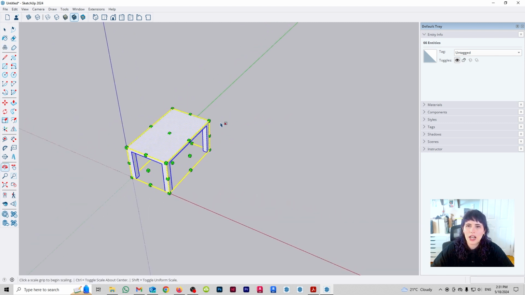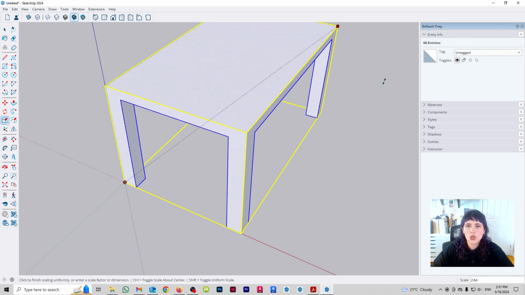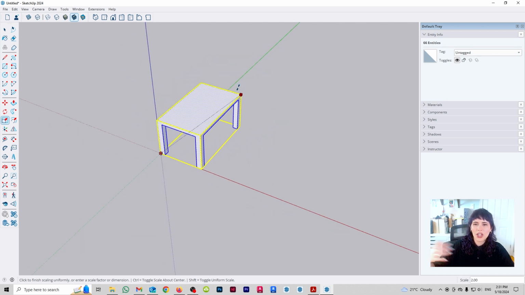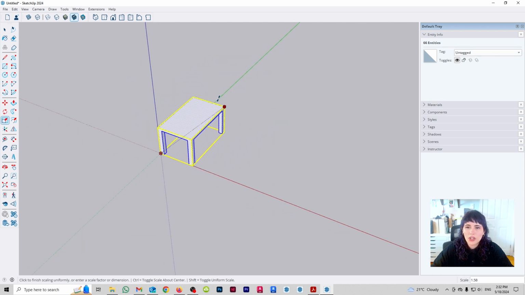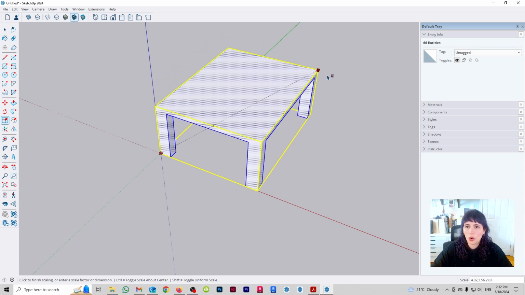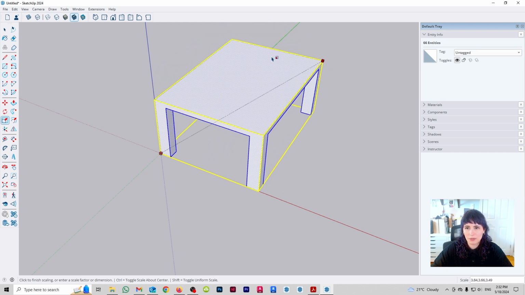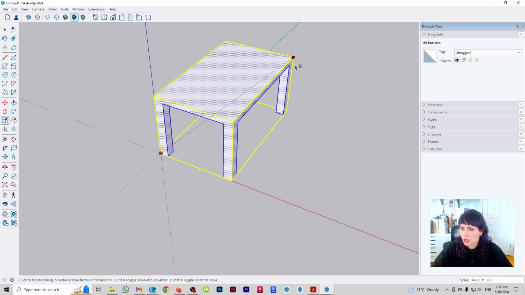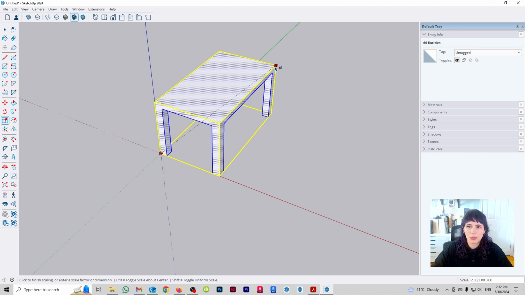And then finally, we have the corner nodes, which are going to give us uniform scaling. So this is uniform scaling, and it's just going to make the whole thing bigger or smaller. Now, this uniform scaling is the default, but if you want to make it not uniform, you are going to hold Shift. And this is basically going to allow you to scale in all 3 directions separately. And if you look in the measurement bar at the bottom, you can actually see that it's showing me the different values of red, green, and blue. But this guy is going to be mostly for uniform scale.